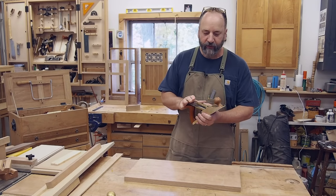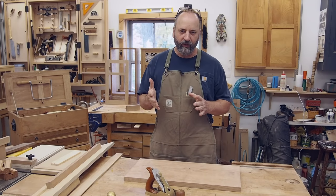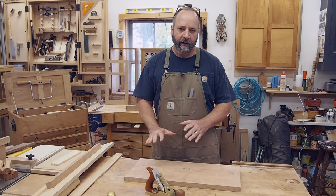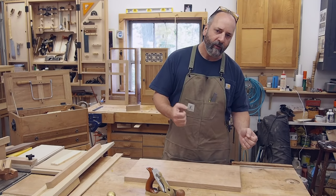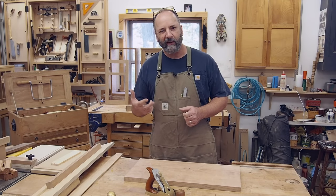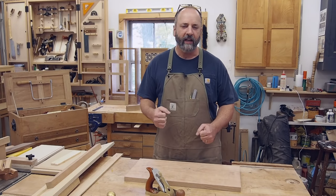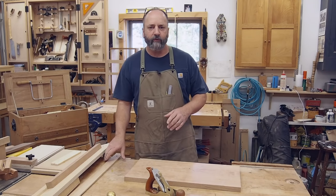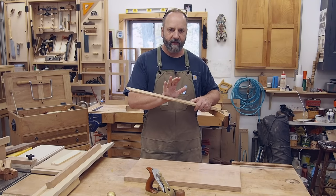You've got your workbench, you've got your hand tools nice and sharp, and you want to get some hand work done — that's a really good start. But another key ingredient in doing good work is keeping the stock from moving where the tool wants it to go. Vices are pretty good for that and can handle most situations, but it's not always the most efficient way to do it. I like to use stops — in its simplest form, a stop is something that keeps the part from moving in the direction the tool wants it to move.